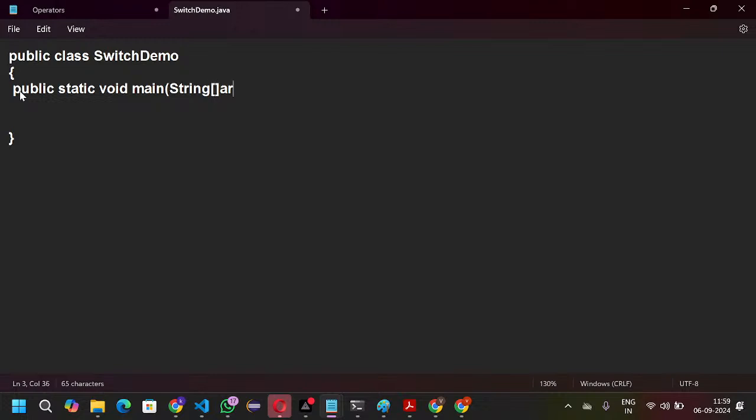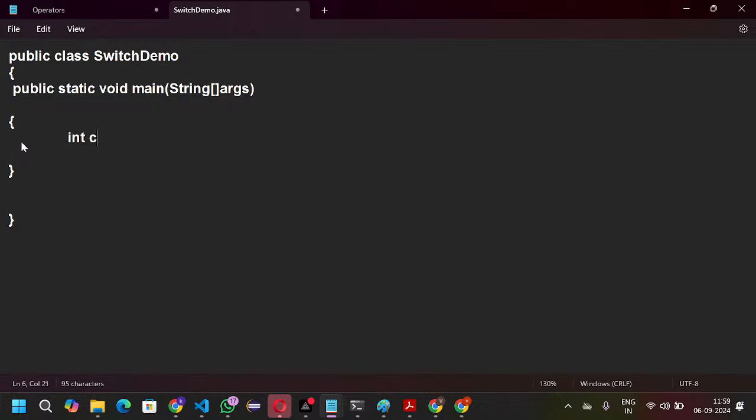Now the public class SwitchDemo, and from here to here this is the scope of the class, and here you can take public static void main, and then mention the String also. Okay, we are discussing the string, right?